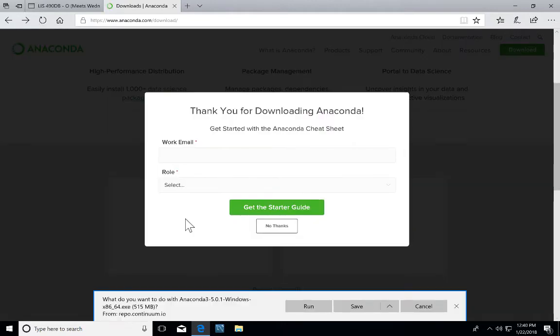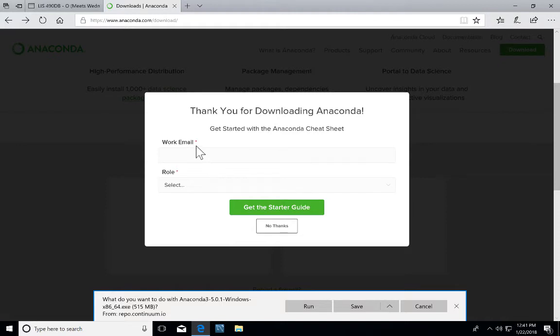And when we do this, it is going to ask us if we want to get the Anaconda cheat sheet. And the answer is yes, we do. One of the ways that you work with Anaconda is at the command line. And it's pretty hard, at least for me, to remember the commands. And they've got this really great two-page PDF, which you can either use as a PDF or print. That is a great crutch to remember the command line arguments that you need to use.